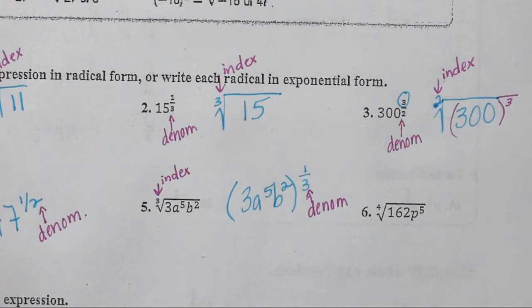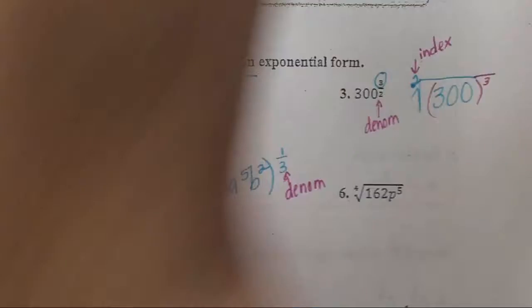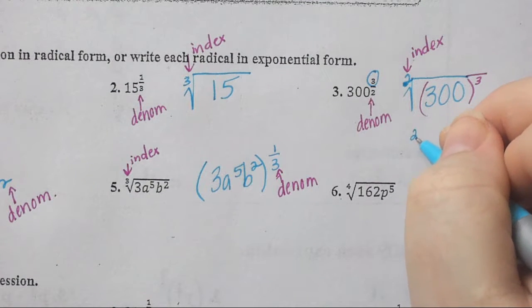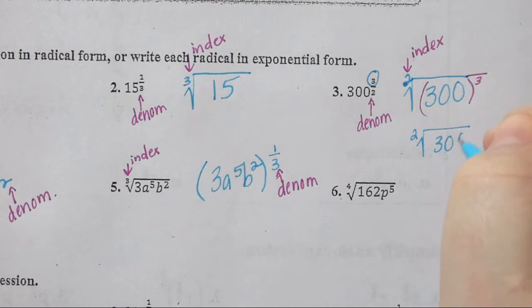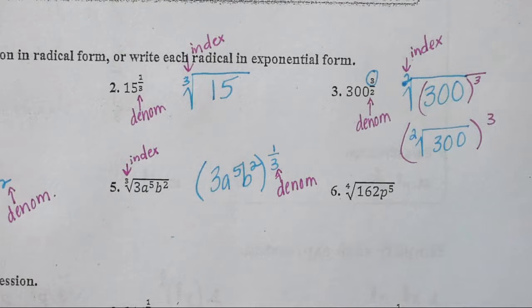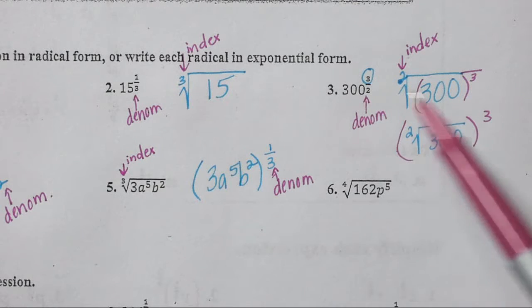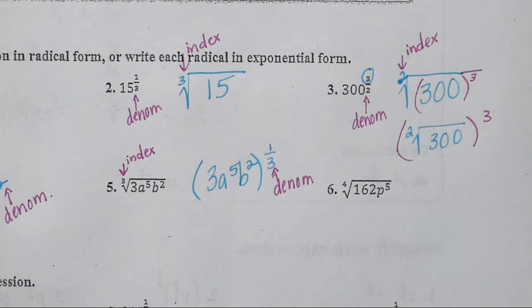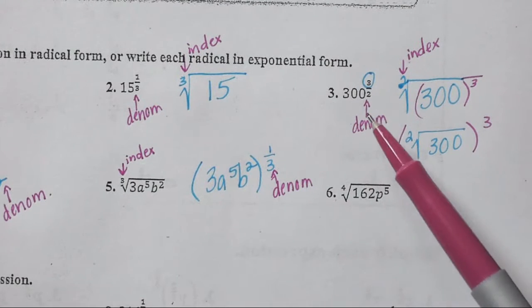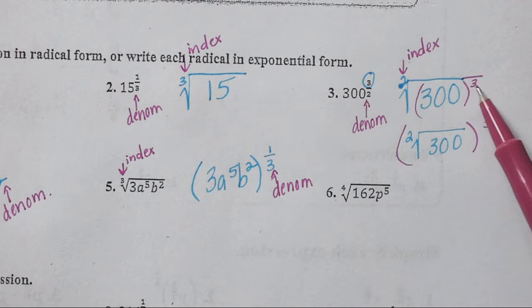So this is our first one that hasn't had a 1 in the numerator. What's really cool is that we could write it like this, or we can write it like this, the whole thing raised to the 3rd power. These two are equivalent. Actually, all 3 of these are equivalent. But regardless, as long as Jay keeps up with the fact that the denominator goes with the index, and that other number is what I'm raising the whole thing to, she'll be good to go.